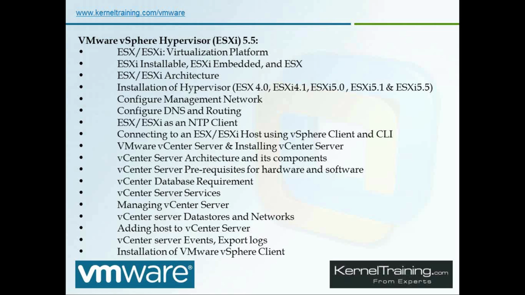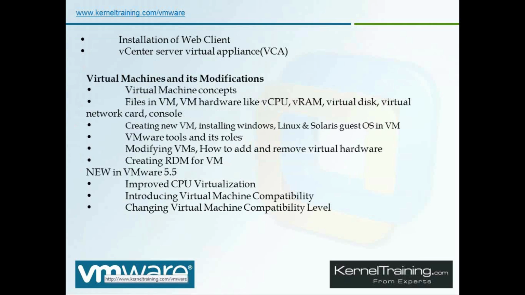Installation of vSphere client, we usually install it wherever the vCenter server is installed, or we can install directly on our local desktop. Next, web client. As I told you, in order to manage this vSphere ESX server through a web browser, we need to have the web client. Next, vCenter server appliance, wherein we install the vCenter server and then manage it through the vSphere client. The VCA comes by default with the vCenter server, so we just deploy this VCA. That's enough. We don't need to install the vCenter server separately. That is the difference between the VCA and the vCenter server.